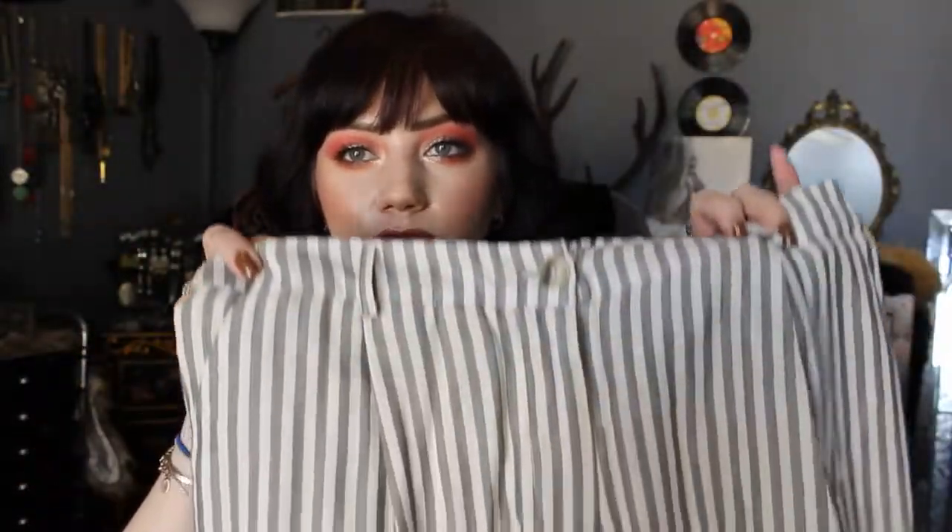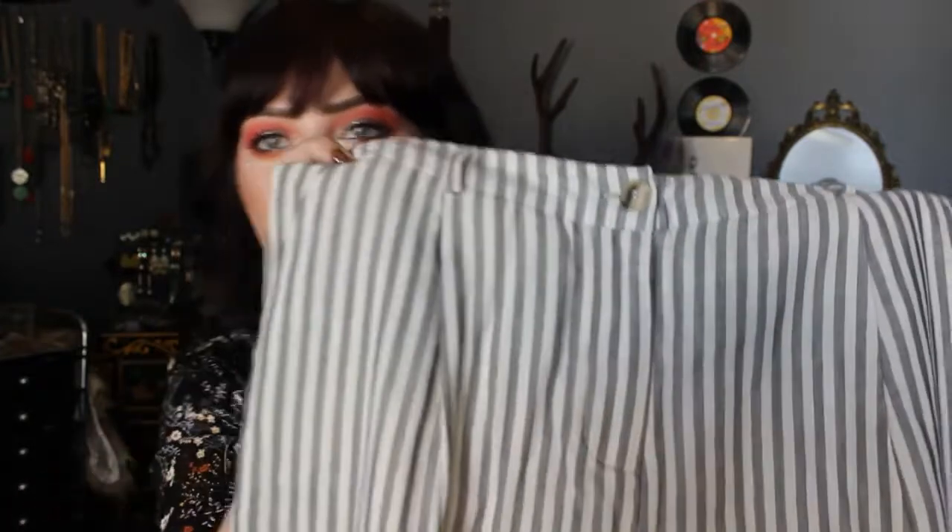These are like a cream and gray striped wide-leg pants — kind of cropped. They're not quite culottes on me, a little bit longer, but these are so cool. I love these, they're so on trend. It's something I really love but would never pay $80 for, but I would totally pay $4 for, you know what I mean?